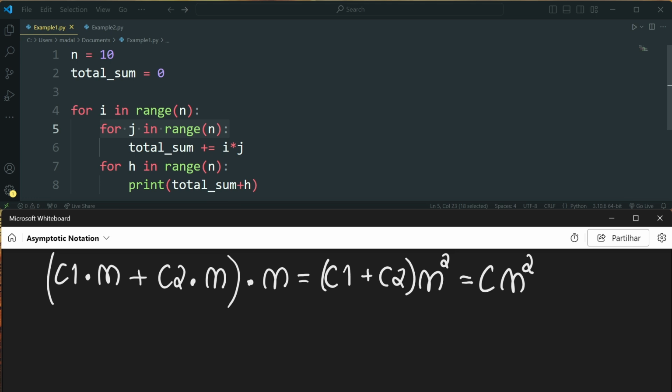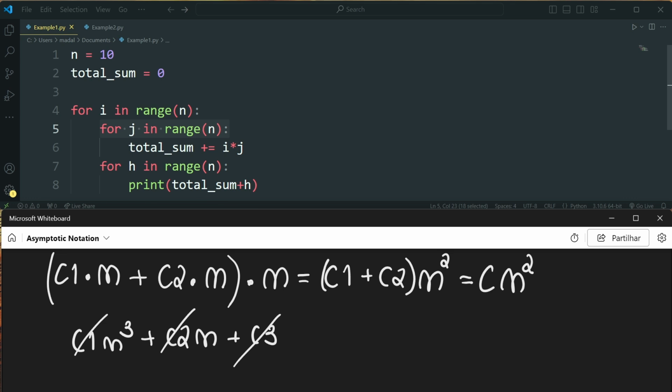Now in asymptotic notation, there are a few rules that we have to simplify expressions like these. So if you have some constant times n cubed plus some constant times n plus some constant, we're only going to keep the fastest growing term. So what does this mean exactly? Well, the first thing, we're going to cut off all of the constants, right? Because if you have a really large number and you multiply it by some constant, that multiplication is not really going to make much difference in terms of the order of greatness of that number. So we're going to cut all of the constants.